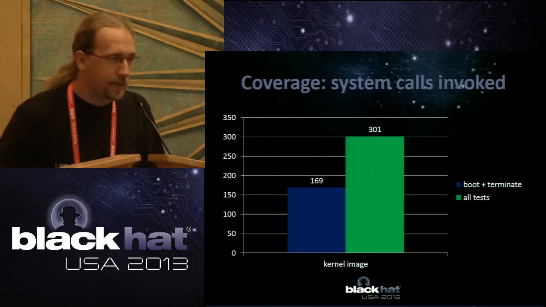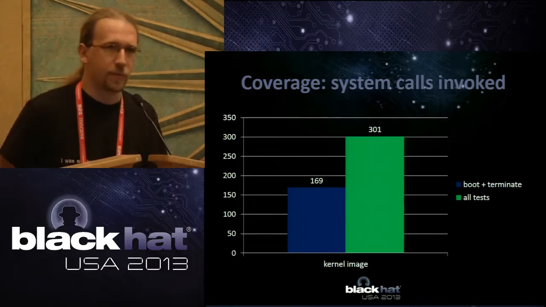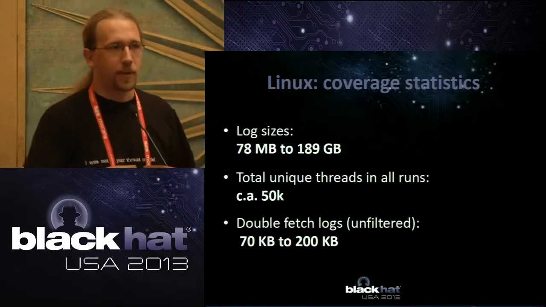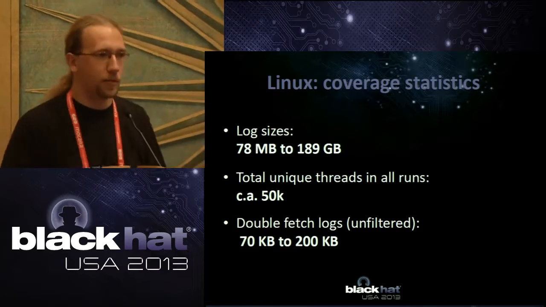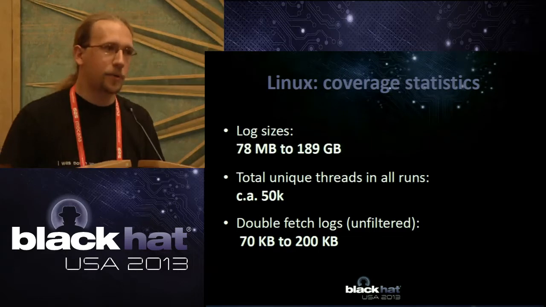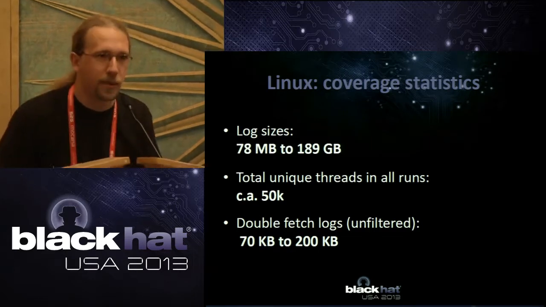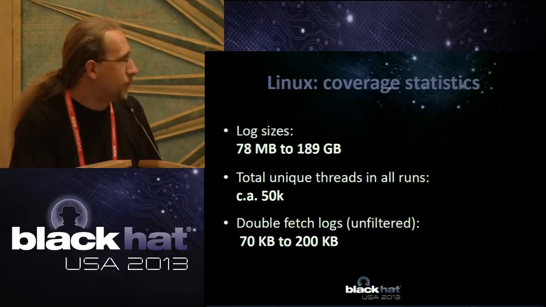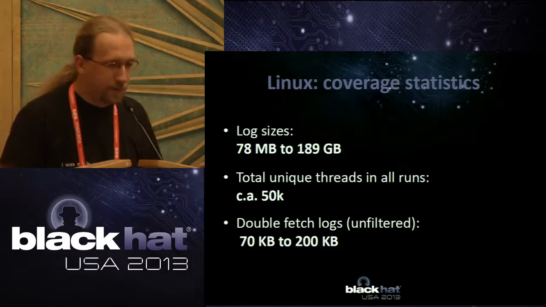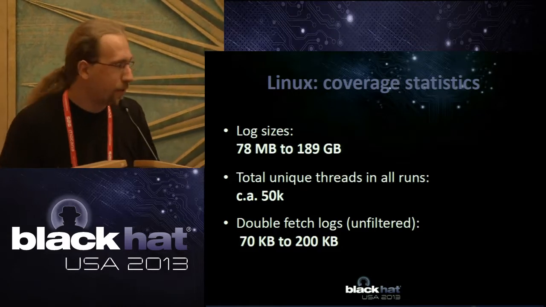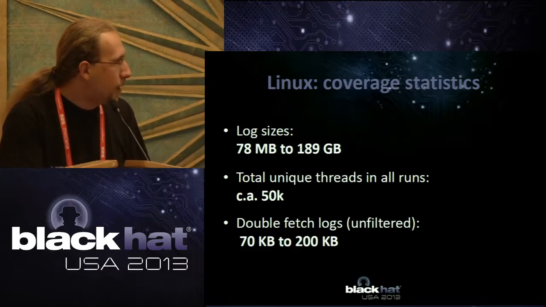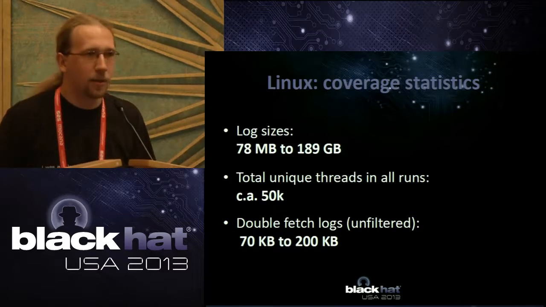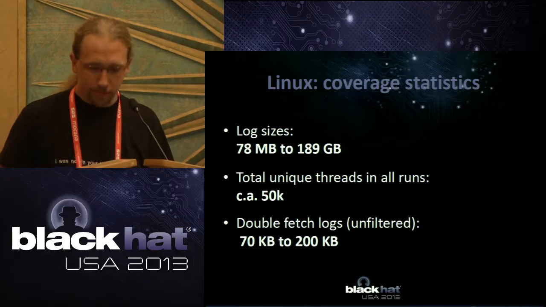301 system calls were called in the end. So it's far less than Windows has, as you know. So in the end, when we ran Linux on Bochspwn and started generating logs, like the memlog.bin file that Mateusz mentioned, we got logs up to 200 gigabytes. So you can, I guess, imagine how many hard drives we had to buy during this research. Actually, quite a lot of terabytes went to storing just the logs. There were about 50,000 unique threads run during this research, and the output filtered logs, the double fetch logs, were up to 200 kilobytes of text data about double fetches.